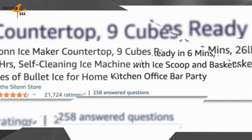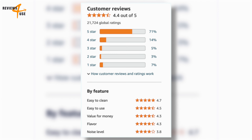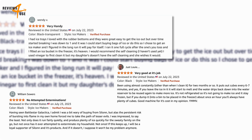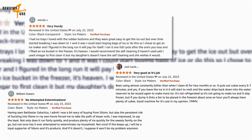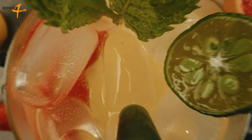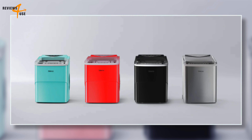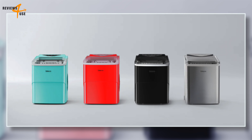The customer rating of this product on Amazon is 4.4 out of 5 stars, based on over 21,626 reviews. Overall, we highly recommend the Salen Countertop Ice Maker for its speed, ease of use, versatility, and user-friendly design. It's a great investment that will keep you cool and refreshed all year round.